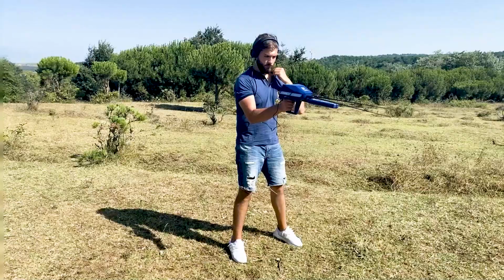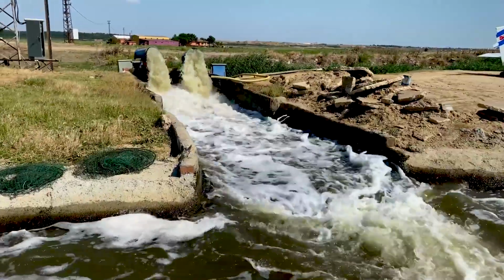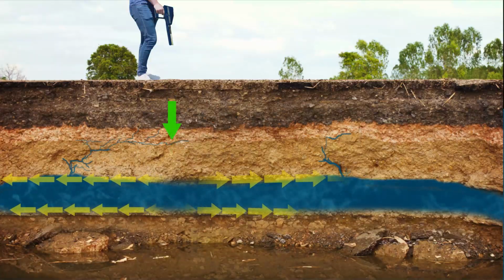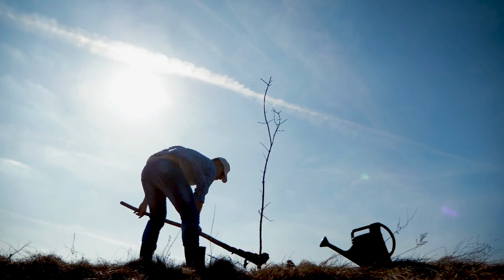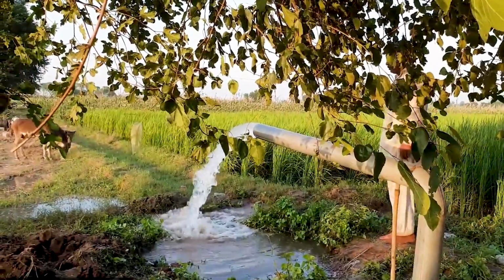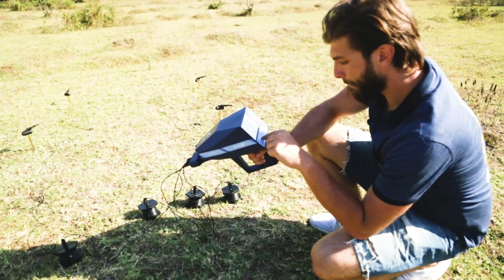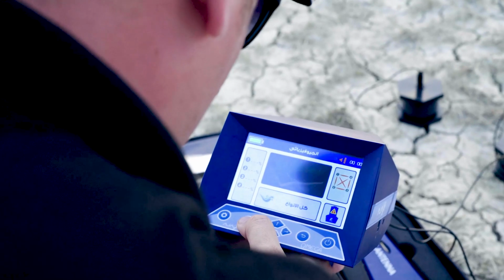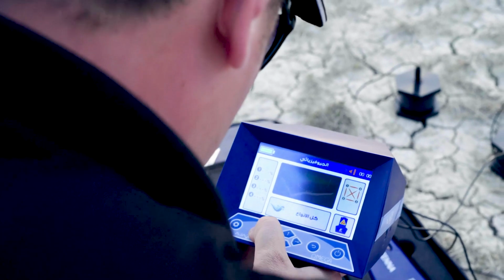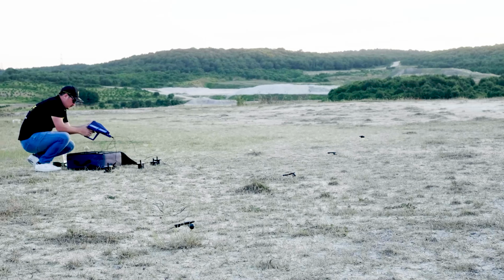Omega, the first geophysical and remote sensing detection device in the world to detect underground water and determine its locations. If you are a farmer or if your job is drilling wells, it gives you the best solution to eliminate water scarcity and random drilling problems, using three advanced systems which give you confidence in identifying types of water discovered, done by searching for their places directly, which saves your money, time, and a lot of troubles.